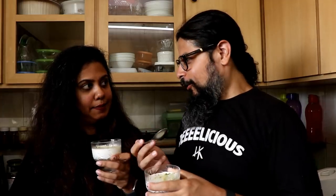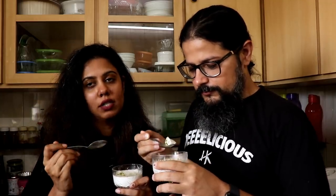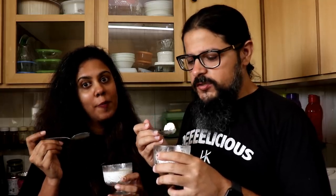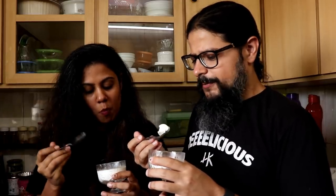Alright folks, time to taste this delicious panna cotta! It's so hot — we need something cold in this weather. Wow, that is the creamiest panna cotta I've ever eaten! It's almost like a panna cotta fat bomb. Yeah, essentially it's coconut cream and more dairy cream — so it really is like a fat bomb!